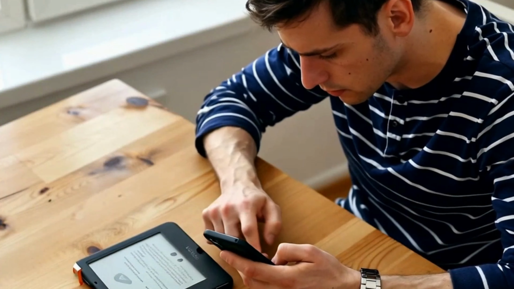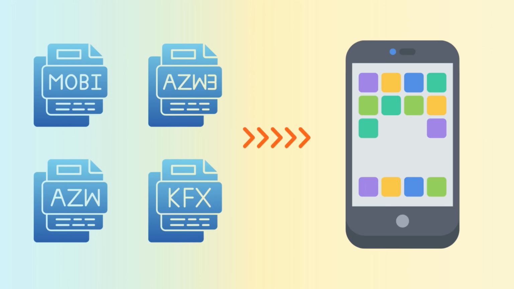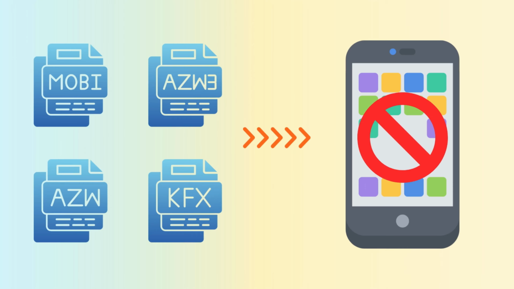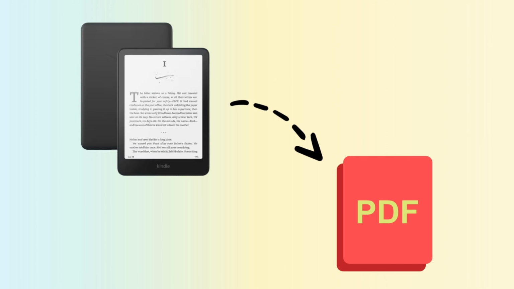Ever felt like you don't actually own the Kindle books you paid for? Most Kindle books are in proprietary formats, meaning you can't open them on other devices. To break those chains, you need to convert them to PDF. Today, I'm going to walk you through a step-by-step guide on how to turn your Kindle ebooks into universal PDFs.